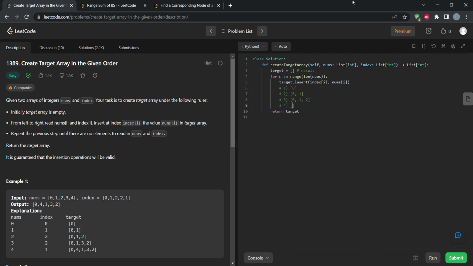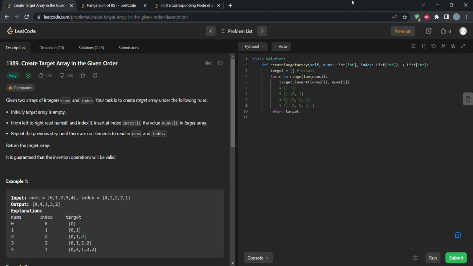Number 4 is where it gets a little bit tricky, because now we want to insert at position 2, but at the same time what we want to insert is the value 3. So how does that work? I have 0 and 1, which are not going to change, but at position 2 what we end up inserting will be 3 in this case.